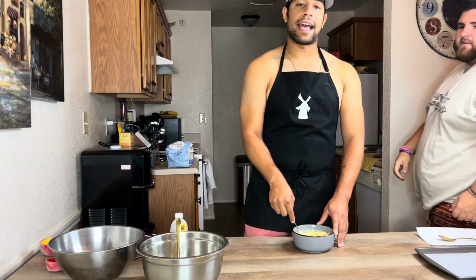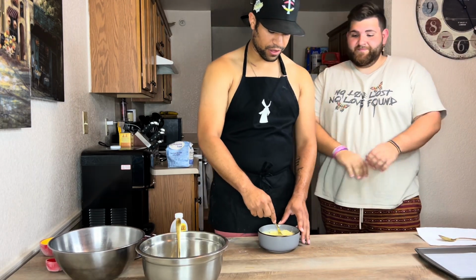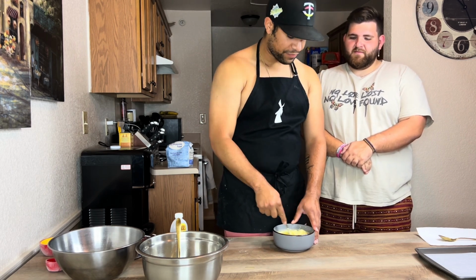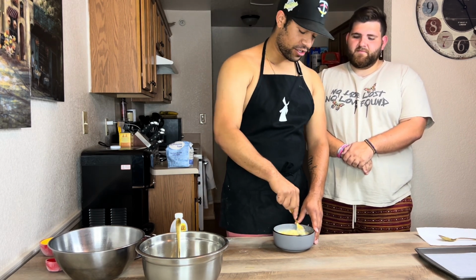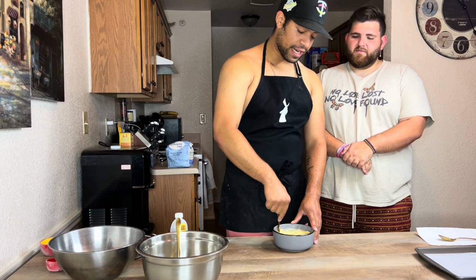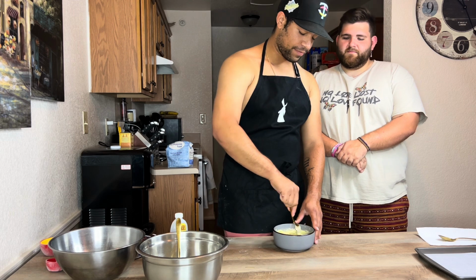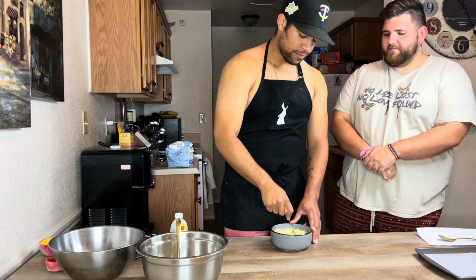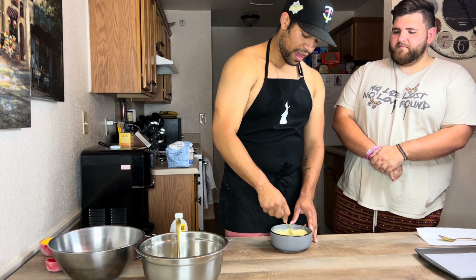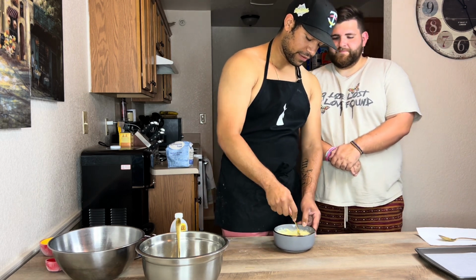Okay, in hindsight, I think 1 minute for the butter is a little too long in the microwave, but the point is you want it to get melted down, and then you want to pull it out of the freezer so you can whip it, okay? So now that we have our whipped butter, we can throw that in the sugar.